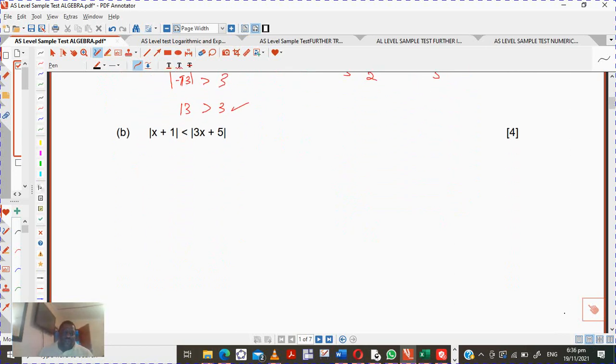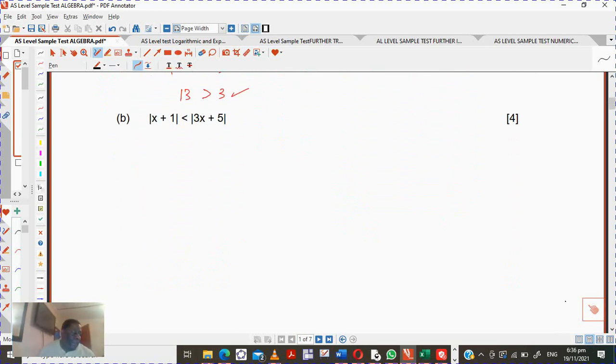Okay, so I give you 2 inequality signs here, and you have a little bit of an anomaly, if you can call it that. You've got 2 absolute value signs on both sides. So you may square both sides. That means you can say (x + 1) all squared is less than (3x + 5) all squared. There's one method you can use to solve this, especially if you have the absolute value sign on both sides of the inequality.